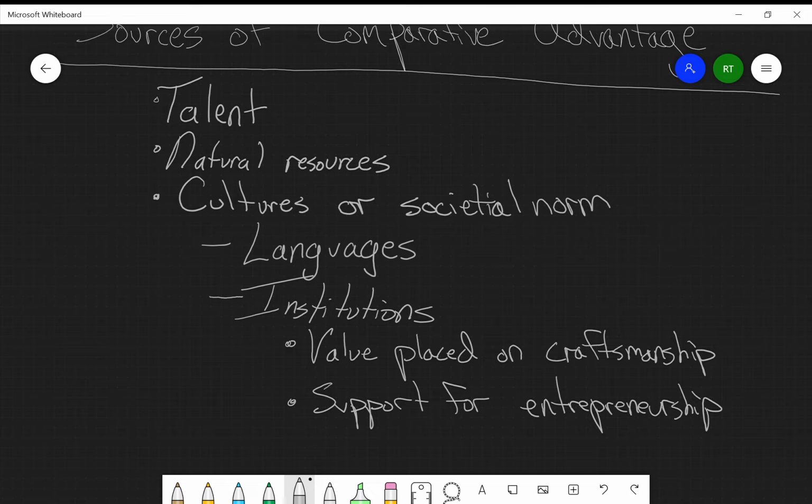Support for entrepreneurship is built into the American DNA, right? In a lot of European countries, they don't have the ability to file bankruptcy. So if you make a business mistake, you're done for, right? You have to dig yourself out of that hole. Whereas in the United States, you can just say, I want to start over, right? And it's not always that easy. Different types of bankruptcy involve different amounts of how much you have to repay your creditors and so forth, right? But just having that protection built in so that people feel more comfortable to take risks and be entrepreneurs, some say, is part of the reason why entrepreneurship thrives in the United States.